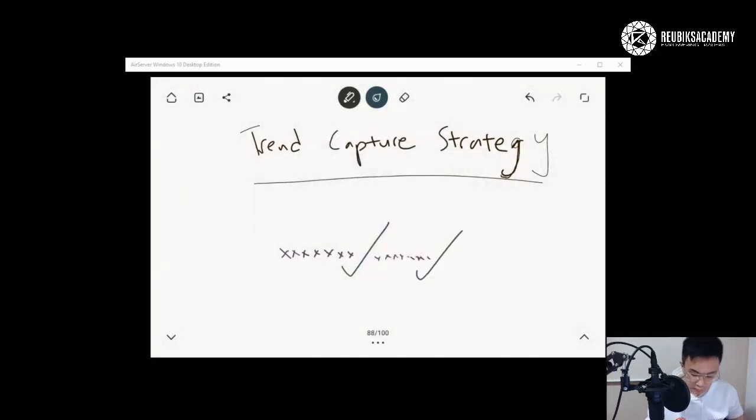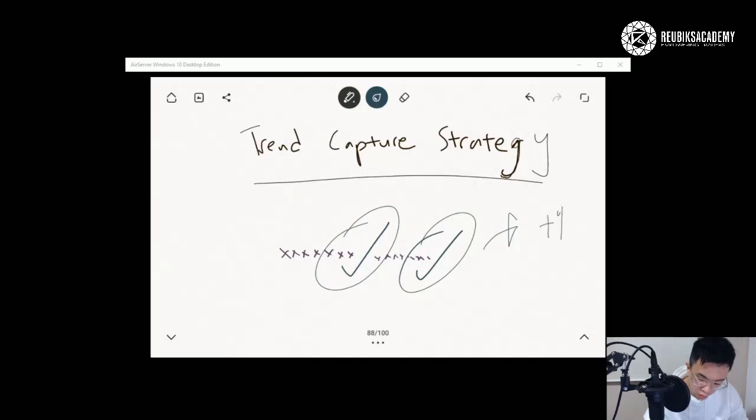This is how it will look on your portfolio in terms of the number of winning and losing trades, your betting ratio, your betting average. We call it the betting average. Ultimately your big wins like these two will help you make an overall profit on your portfolio. That is the way a trend capture strategy or a trend capture portfolio will work.